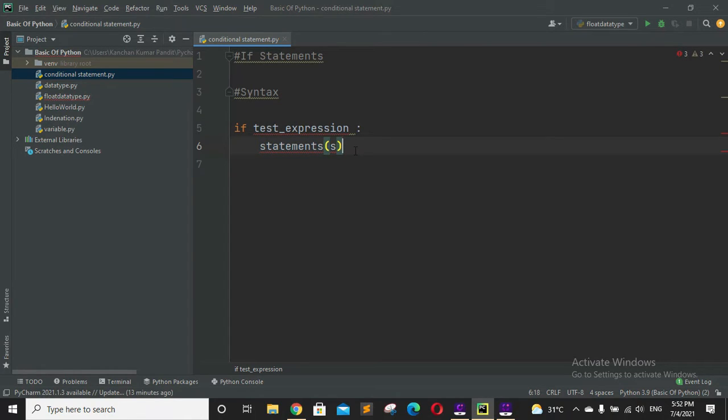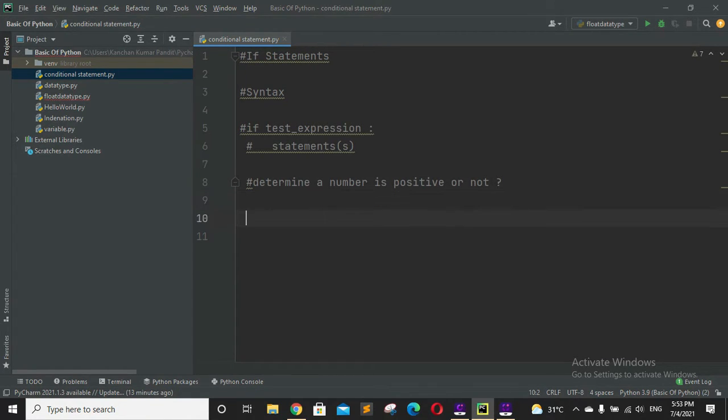Based on this syntax, let's create a very simple example. I'll comment out both these lines, and I'll write a program to determine whether a number is positive or not. So this is my question.